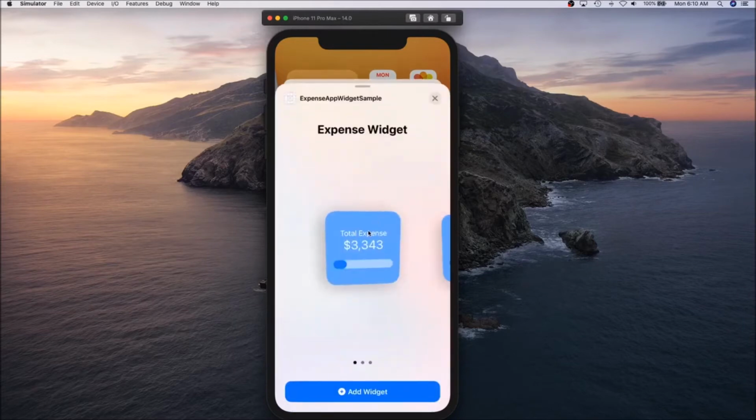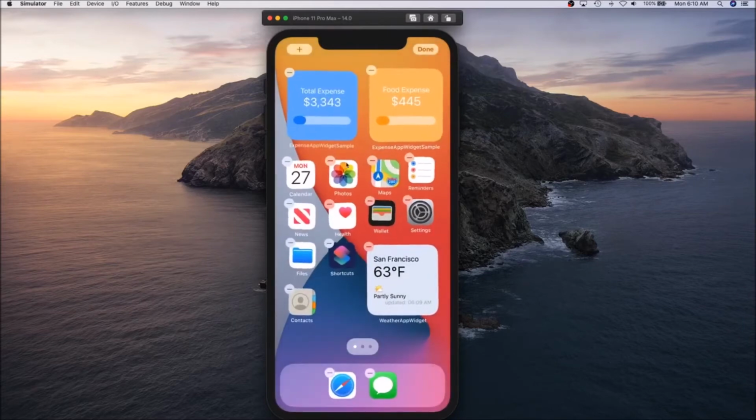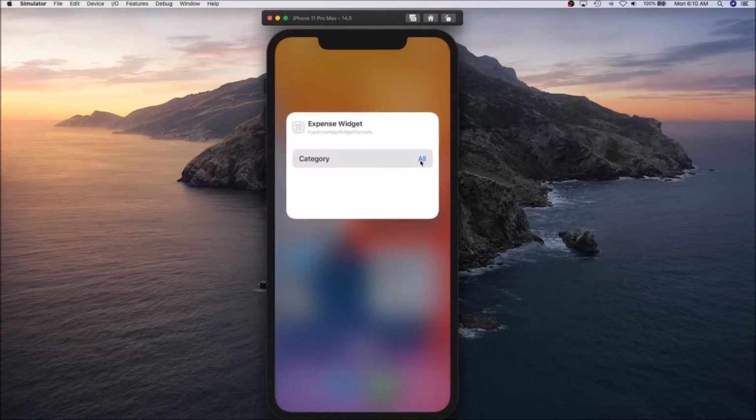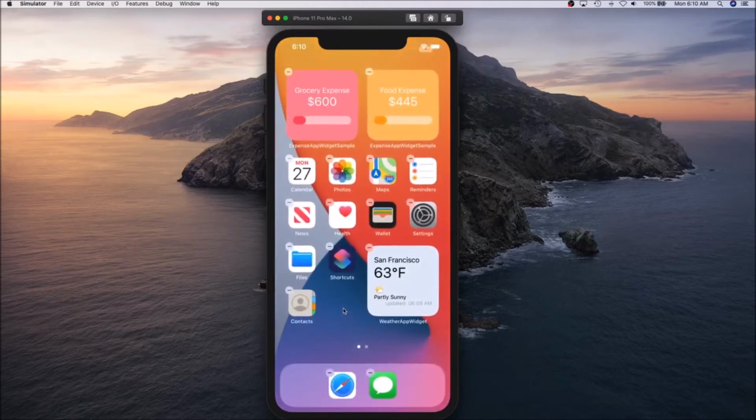So I'm going to go and add another widget, and these two widgets can live on their own with their own categories. So for example, if I change this to grocery expenses, there we have it. So you have grocery expense, you have food expense, same widget, two different variations. So you're going to learn how to create configurable widgets, so you can have different widget tiles for different configurations, and they all refresh on their own timeline.